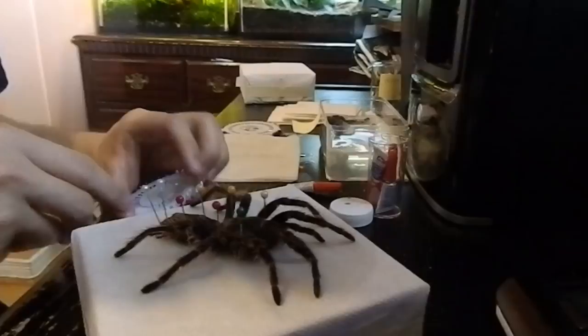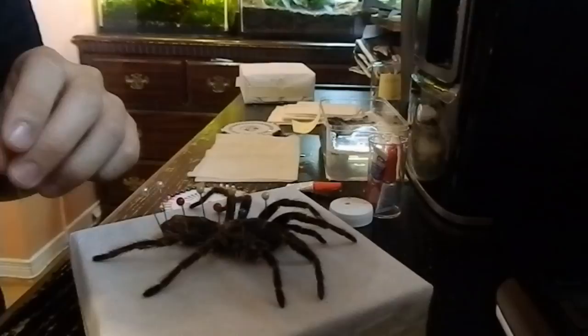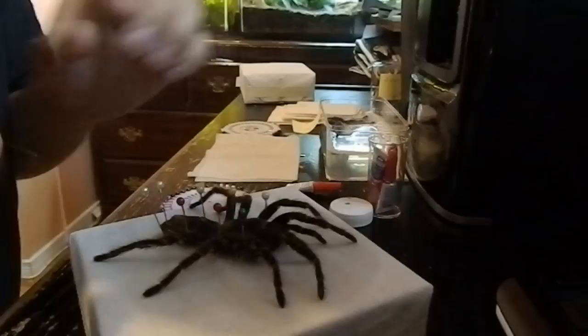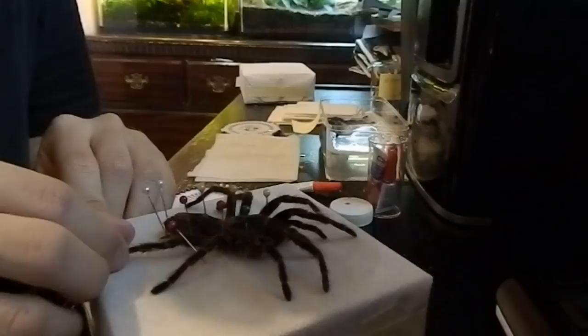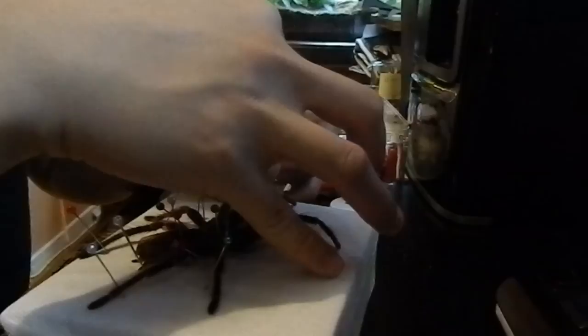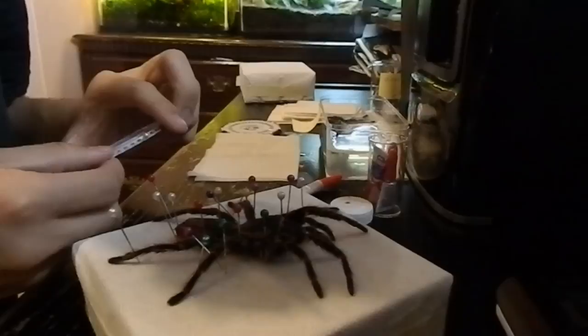Okay, now we'll do the legs. So I'm gonna try to position the legs like that. Remember, we're putting it inside the frame, so we can't make the tarantula look high, so it has to be a bit flat. And also we kind of stretch it a bit. Should work. Looks kind of awesome also with the legs outstretched, because it just makes it look a lot bigger.